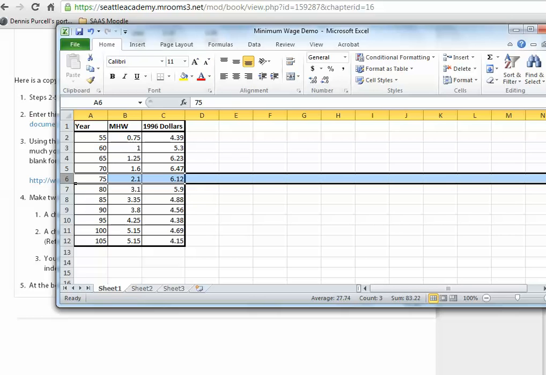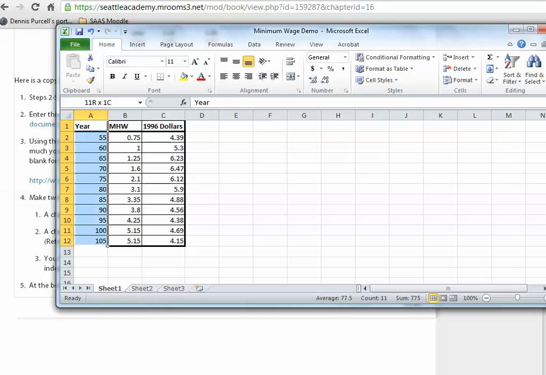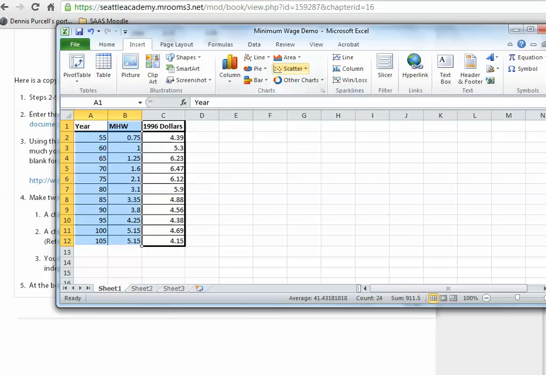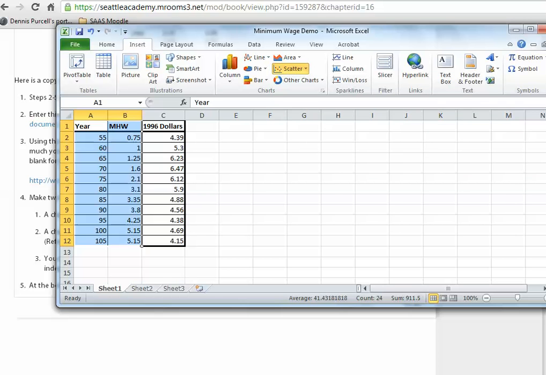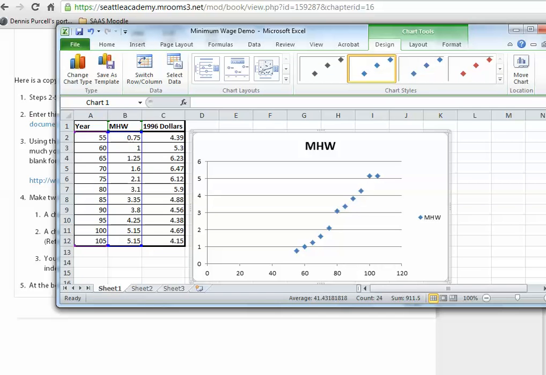The first is, to make a chart, we're going to select first the column that we want as our X's, and then I'm holding down the click button over to the minimum wage there, and I let go. Then I say insert, and in this case what I want is a scatter plot. Okay, so I want something that looks like this. Now I could connect the lines, that's okay too, but I'm going to have this one. So as it thinks here, there it is.